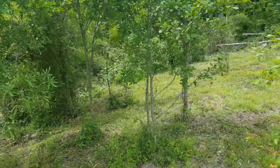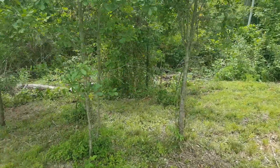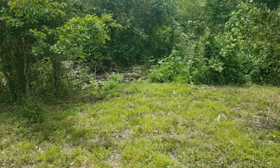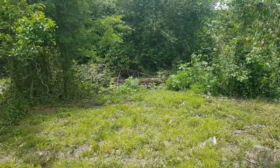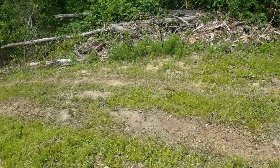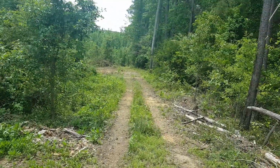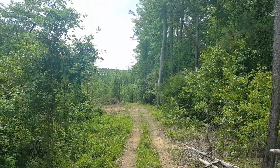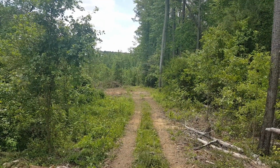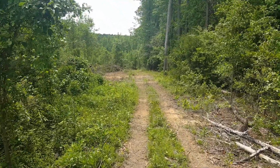I'm going to show you the road we had cut in, and the home site that we actually had somebody come out with an excavator and do. So you can see the tracks have laid a path down here, but standing from here looking down that way, you can't see the corner of it because of the way the little road bends, but it goes right down the edge of the property all the way down to our second.